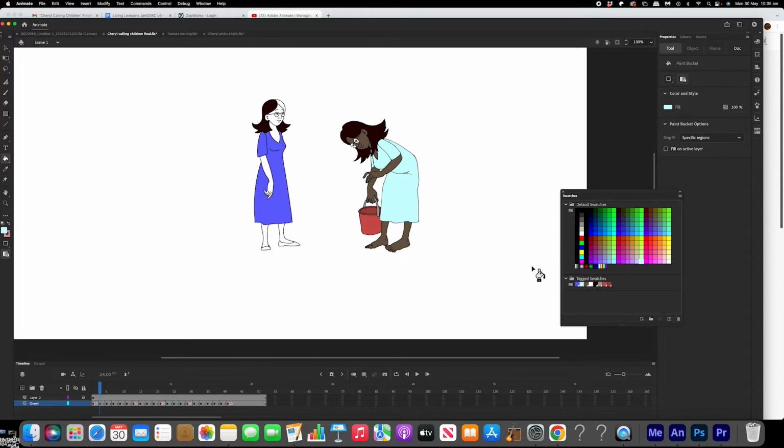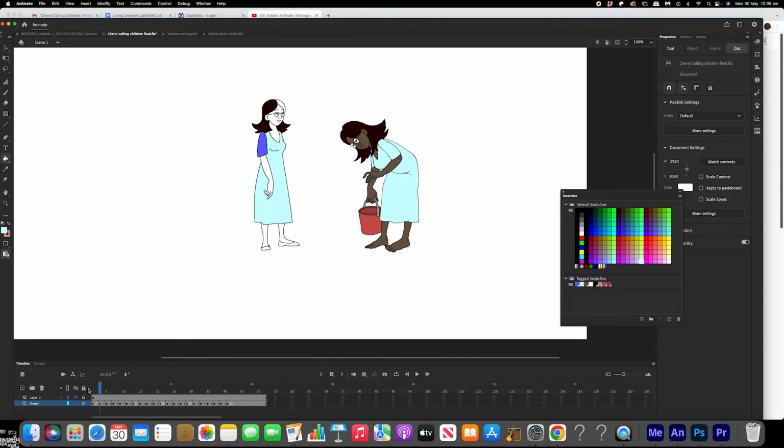That's a problem because it means if we want to then change the tagged swatches color, well, this color here will no longer be referencing the saved color. It's going to be referencing the color from here, which means we won't be able to easily change the color through the whole animation. So always be careful to make sure that when you're using a color, it's coming from the tagged swatches area, that it's referencing the tagged swatches saved color.